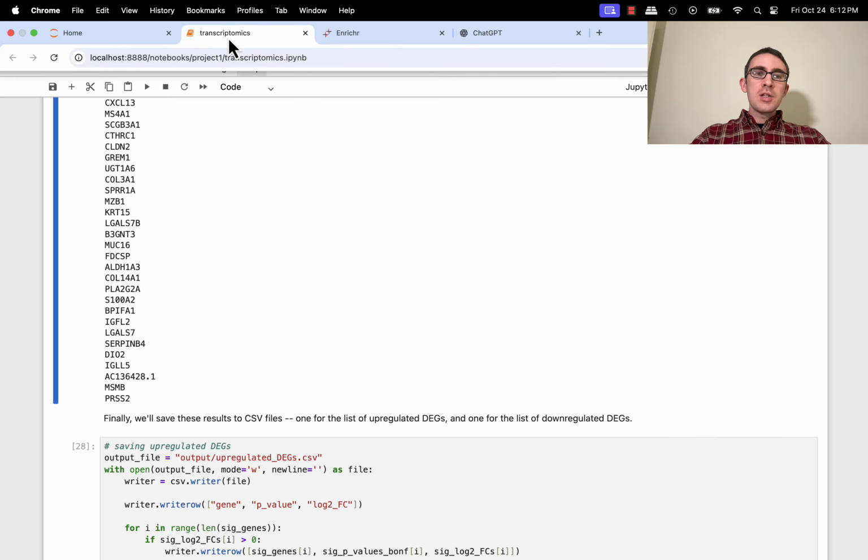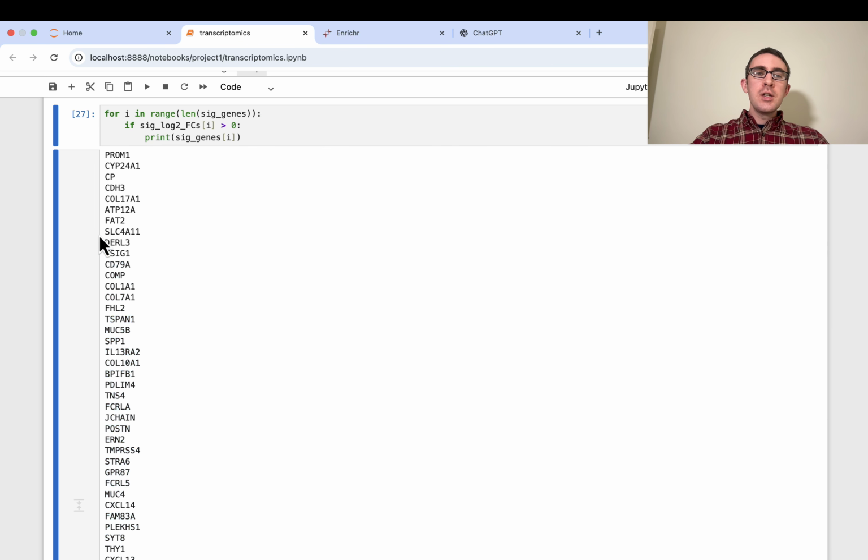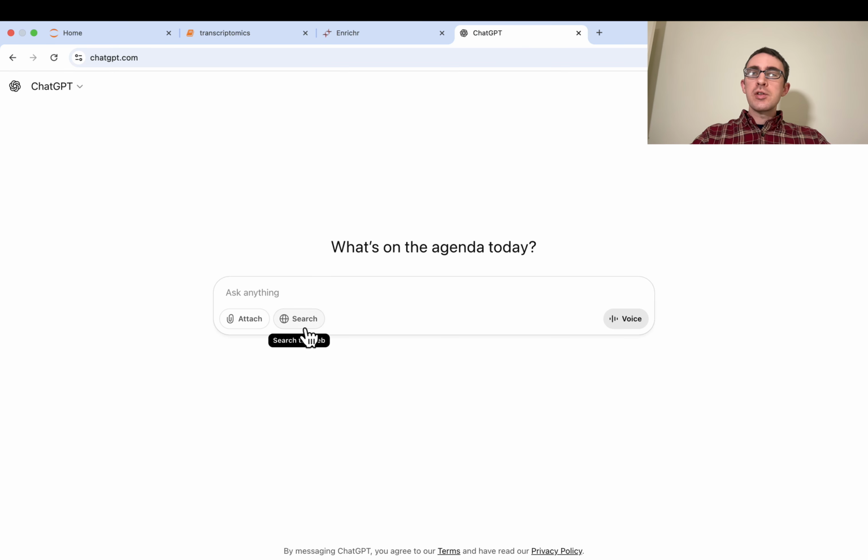Something else you can do these days, and again, you need to be careful with this because there totally is the possibility for false positives, is give it to ChatGPT and ask ChatGPT what it thinks of this list. And again, I'm giving the big disclaimer here that you do have to be cautious about this because ChatGPT will hallucinate sometimes and will give you bad information. Whatever ChatGPT tells you should not be taken as definitive proof of anything. It should be taken more as the starting point of possibly brainstorming a new hypothesis that will eventually be tested. Again, it's not about hypothesis testing, it's more about hypothesis generation.